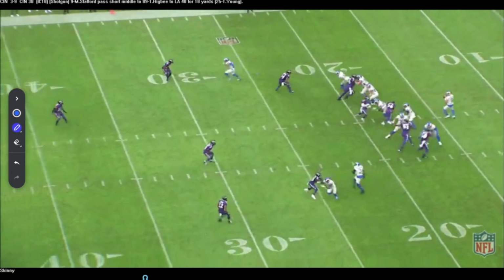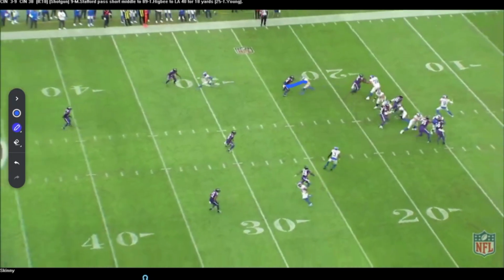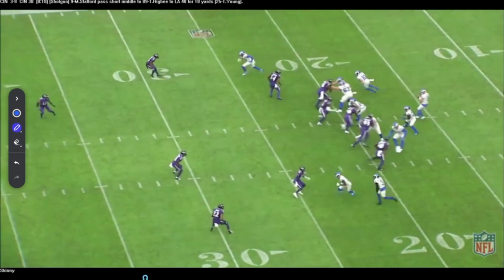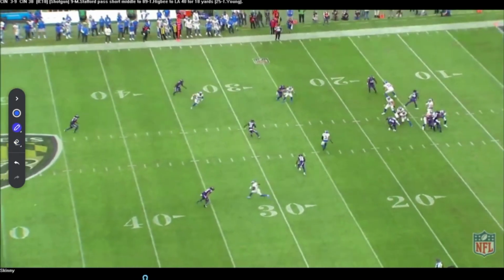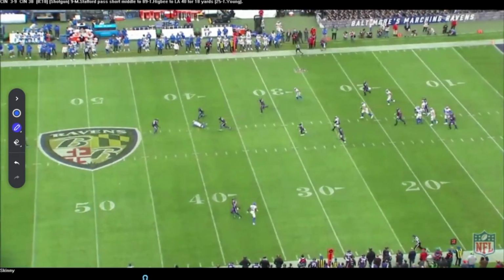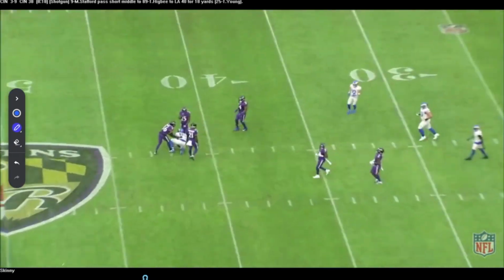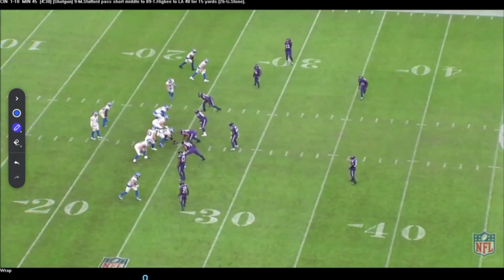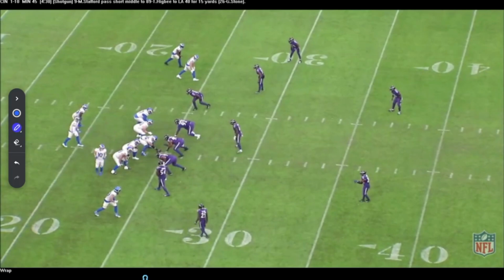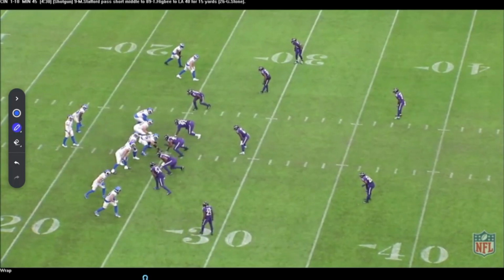So you're going to see it. They're going to use Cooper Kupp in a lot of these situations to run the choice route, but now we've got the ability over top to run in routes or skinny posts. So you put all your attention on Cooper Kupp and you attack the line of scrimmage. Matthew Stafford feels comfortable in his big tight end, hitting him into the second level. Really, really well done. That's why he's such an integral part of what they do offensively, hoping that he is healthy so they can do these sorts of things.